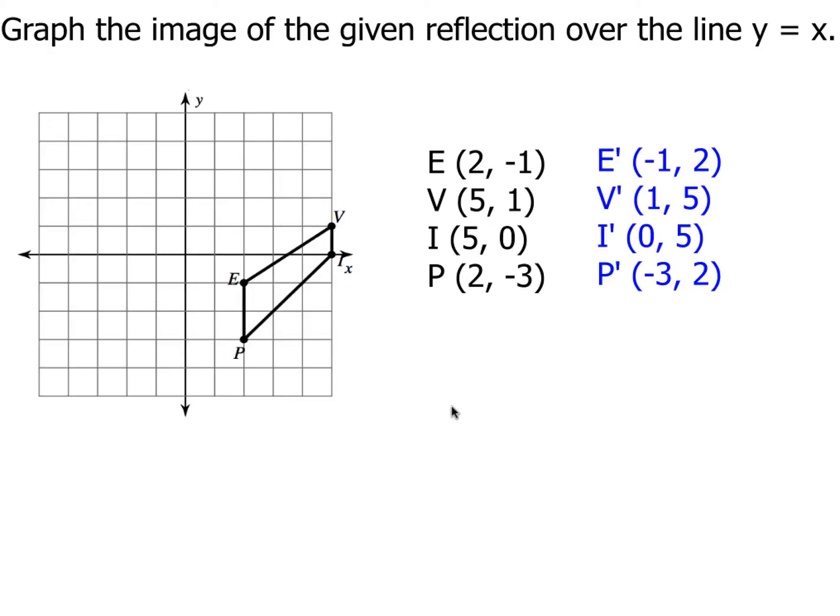So now we're going to introduce the picture piece of it, but we've already figured out all that you have to do is switch the x and y coordinates. So when you go ahead and draw this, now the line y equals x, you're going to go ahead and plot that line. So y equals x, remember, it goes through the origin. It has a slope of 1 and a y-intercept of 0.